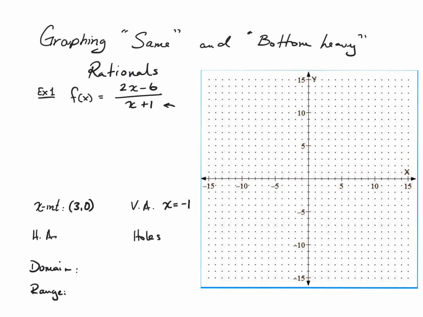Horizontal asymptotes, what you must do is factor top and bottom. So this factors into 2 times (x minus 3) over (x plus 1). Not horizontal asymptotes, sorry, that's for holes. For horizontal asymptotes, my bad, what you're going to do is take the leading coefficients. The degree of a polynomial is described as the variable with the highest exponent. In this case, the degree is linear, that's how you coin the name. If I take the coefficients and divide them, it is 2 divided by 1, so I have a horizontal asymptote at y equals 2.